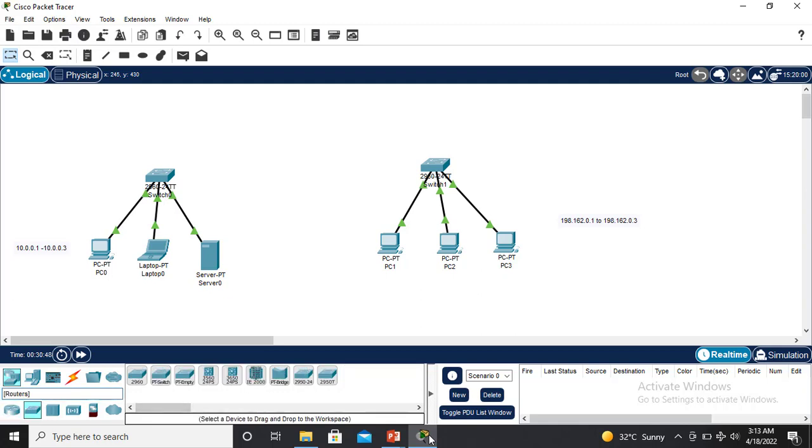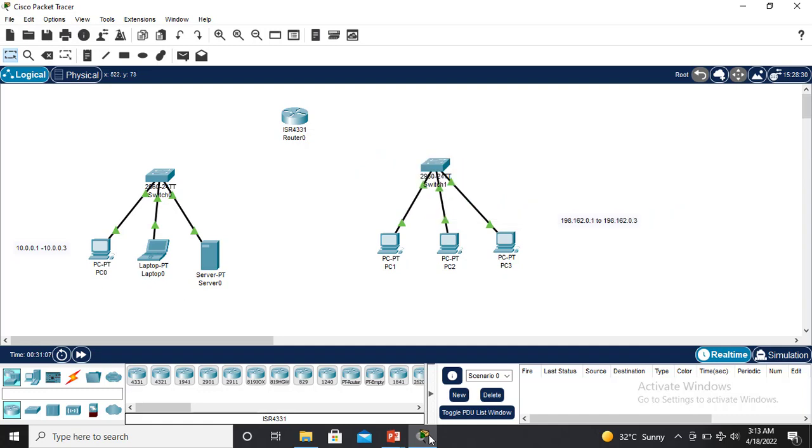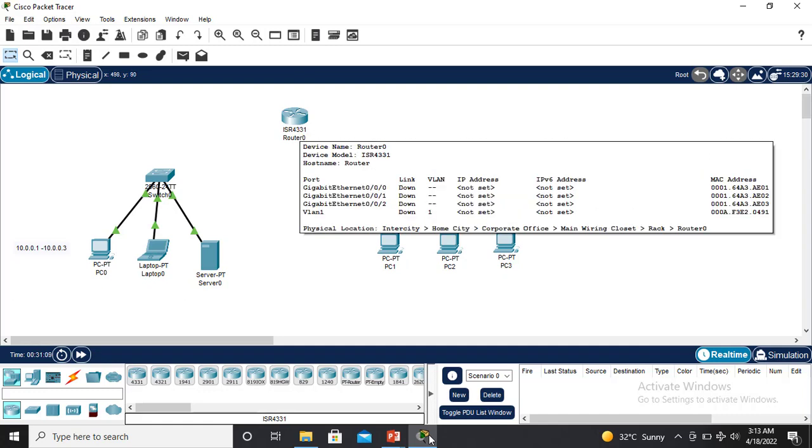Like switches, you can have routers here. I can use any one of these routers. For example, I'm using this first router for establishing connectivity. Again you can see the router properties here. It has gigabit Ethernet available.